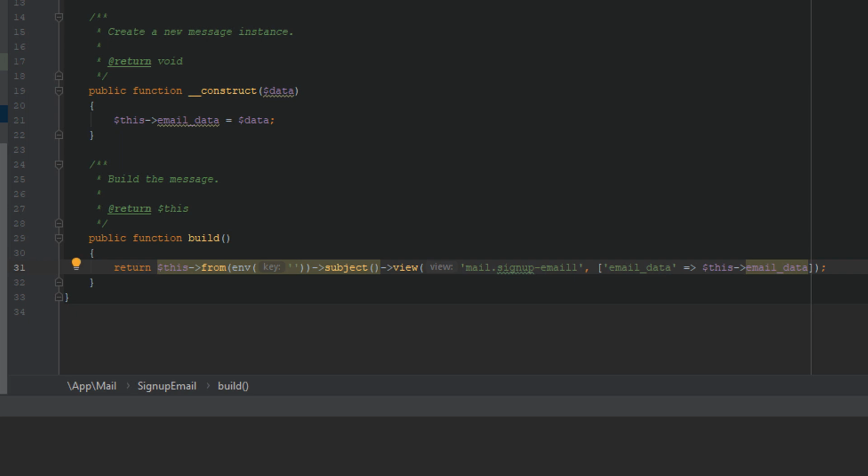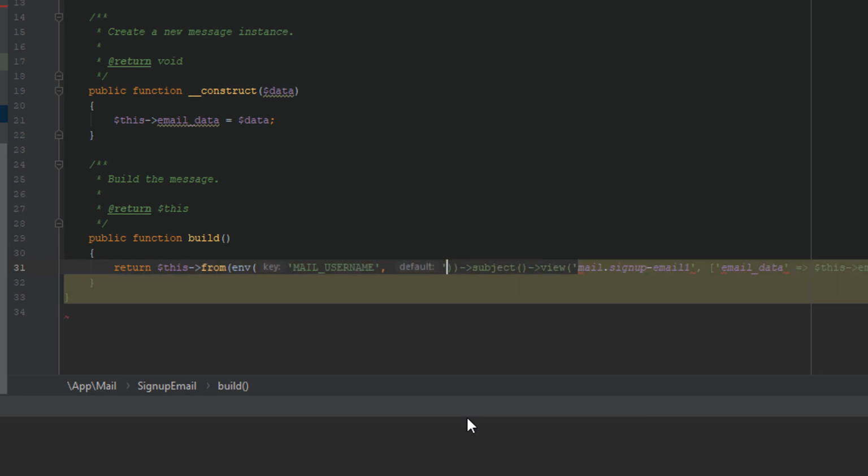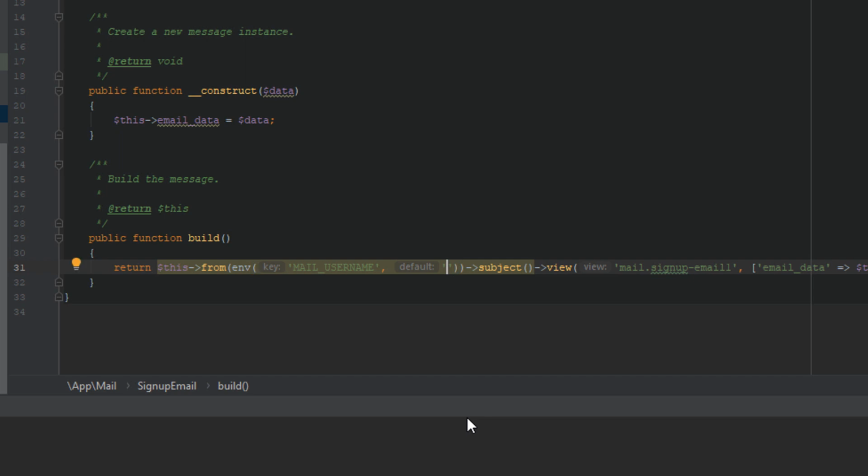It will be like mail underscore username, and the name of the sender will be my website's name.